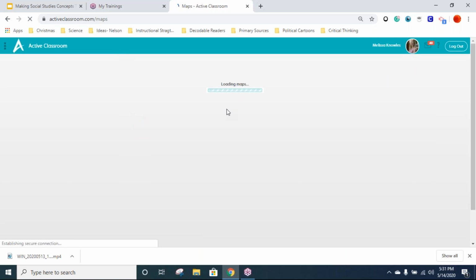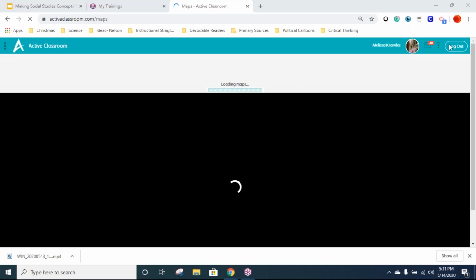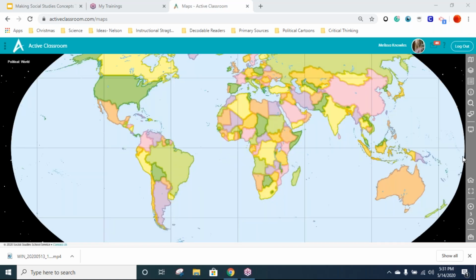But I'm trying to open the maps in Active Classroom to show you. So this is in Active Classroom, and I went really fast just to get in here, but all I did was log into Active Classroom. On the left-hand side, there are icons, and one of them is called Maps. So I just clicked that, and it opened up here. So you have your world map.